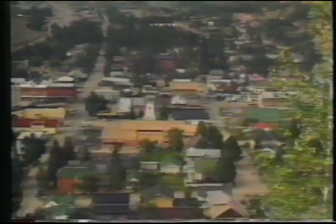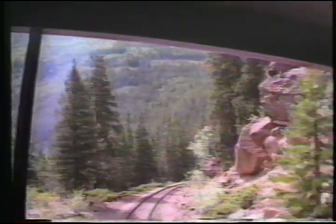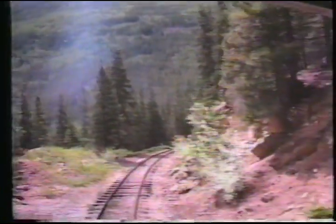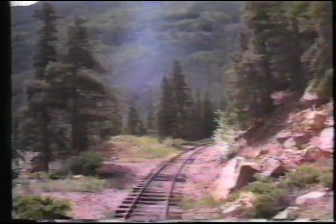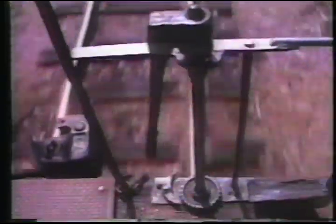Finding the silver was only one of the problems faced by the prospectors. The ore had to be transported to market. Steep mountain grades and poor roads proved difficult in the ascent and dangerous in the descent for oxen or mule-powered wagons. A railroad was the only answer. Mountain railroads are different from railroads found in the plains. The steeper grades and tighter curves necessitated smaller equipment running on rails only 3 feet apart, hence the name narrow gauge. But even for narrow gauge, some areas seemed impossible to conquer.